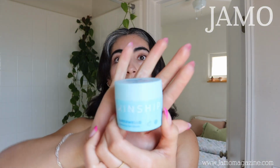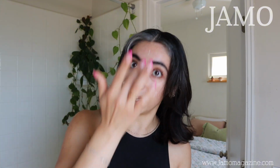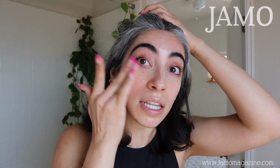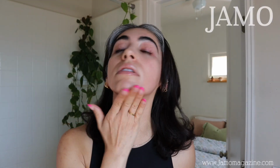So after that, I'm gonna go in with some moisturizer. And this is the moisturizer that I've been using lately. It is the Kinship Hydrating Gel Cream. And this one, I love it. It gives me the same hydrating feeling as the Dewdrops, or a little bit more actually. And then I also always go on my eyelid. I feel like people maybe don't really put much on their eyelids. I always make sure that I get my eyelids, any excess, bring it down. I've been making sure to put whatever skincare I'm doing also down to my neck, because sometimes you neglect it. And the older you get, the less you want to neglect it.